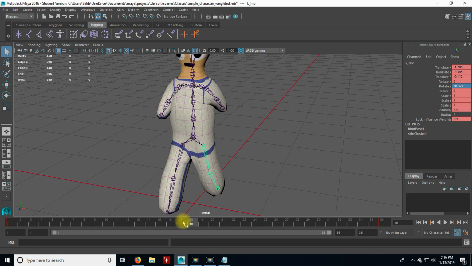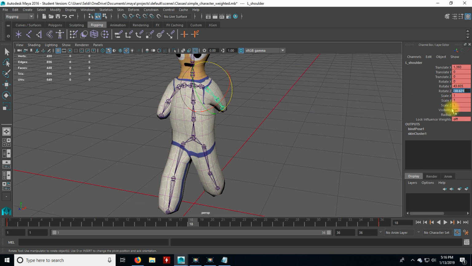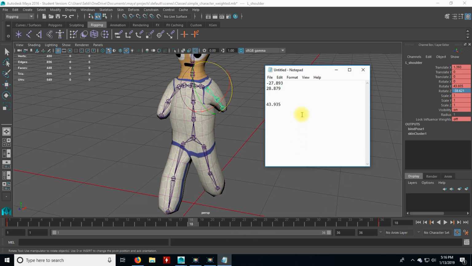So now every time I set a value, it will automatically place a key in. I'm going to go up to this arm here, and I'm going to copy both the rotation Y and Z because I had to rotate the arm down and then back. So my Y rotation for the arm, go ahead and copy that in. And I'll just make a spot, so that'll be my Y rotation. This will be my Z rotation.